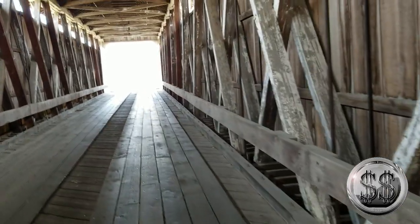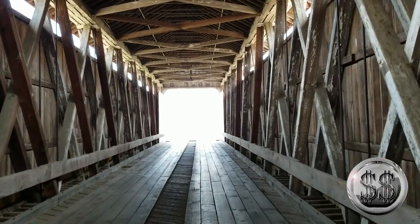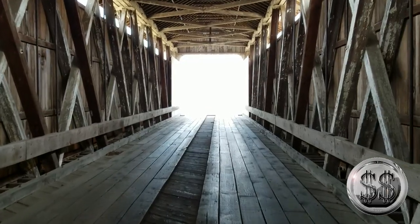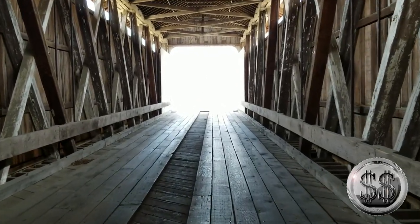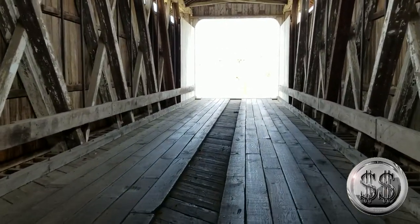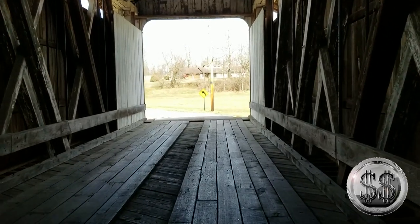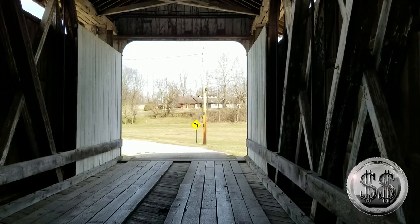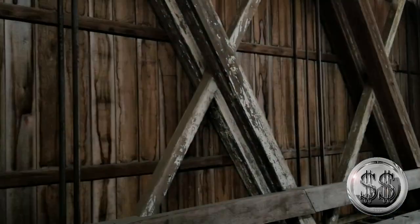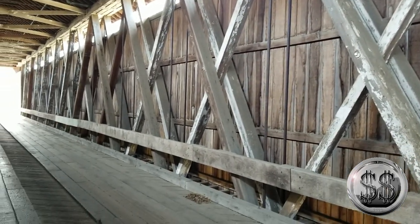From Wikipedia: The Cumberland Covered Bridge, also known as the Matthews Covered Bridge, is a historic covered bridge spanning the Mississinowa River at Jefferson Township in Matthews, Grant County, Indiana. It was originally called the New Cumberland Covered Bridge. It was built in 1877 by William Parks of Marion, Indiana. This Howell Truss Bridge is 181 feet long and is the only remaining covered bridge in Grant County. In 1999, it was totally refurbished. They did a heck of a job — imagine, this thing lasted over 100 years before it needed to be refurbished.